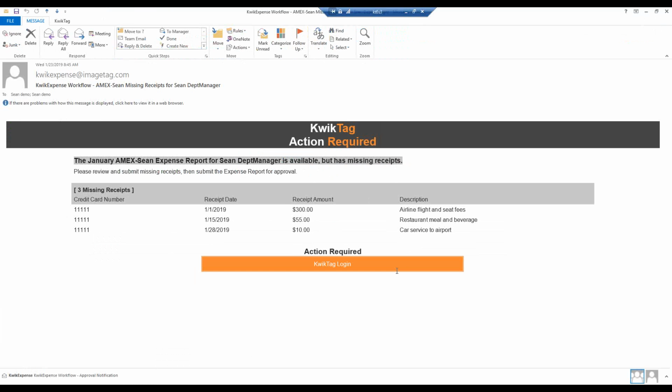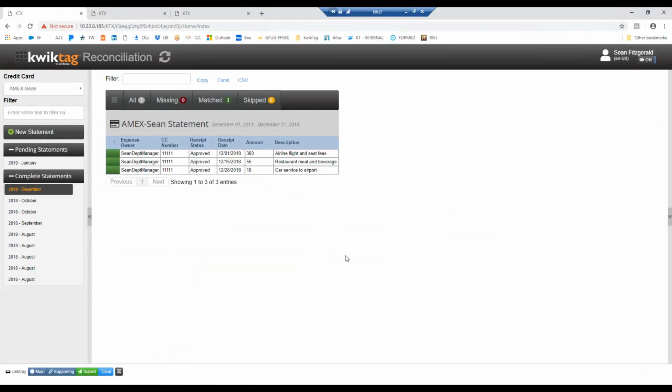I'll tell you the way we do it here internally is we wait till we get this, and then we're like, oh, it's time to do my report, right? That's kind of my notification. And then I can see that, oh, I've got to do a report. I better have these 3 receipts in it. So I'm going to go in here and do these right now, but I would have this on another screen and kind of match them up to make sure that this lines up with what the system says, right? That's just a little real world application sidebar cheat that we do.